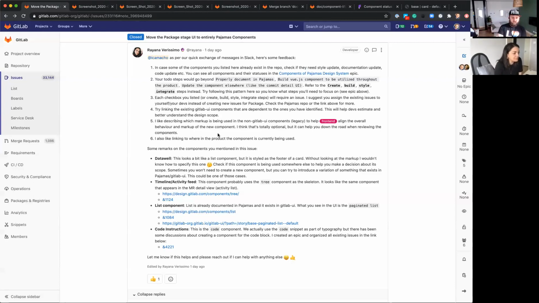And for the code instructions, I need to work on the create stage because it's already there and a lot of people have already talked about it, and then create a new issue in the Pajamas project for the code instructions on steroids, if I'm quoting correctly. That is just the expanded thing, and that could even be delayed and we can focus on all the other things. Is that my next step? Does that feel right? That makes total sense.